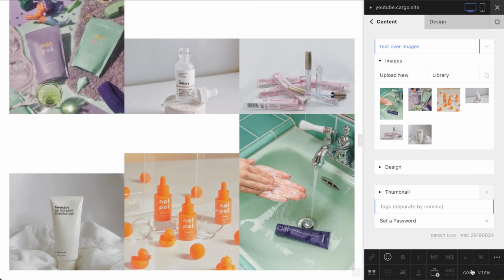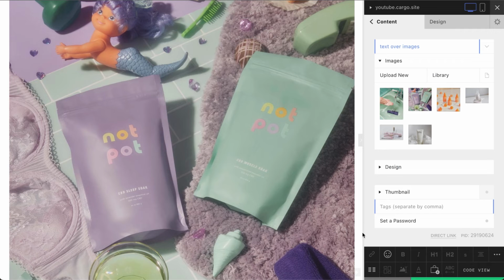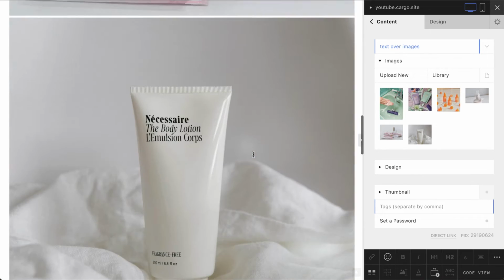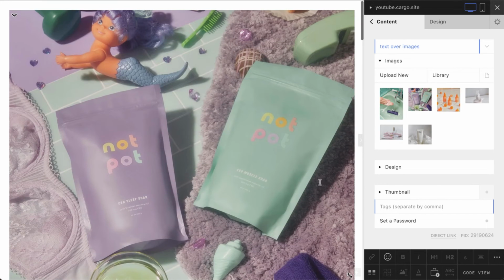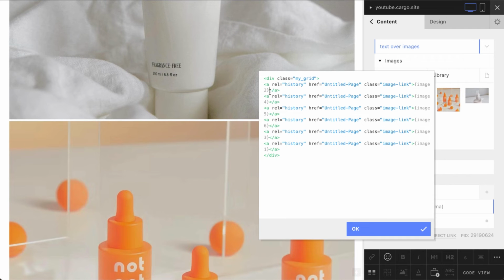Well, I cannot see it at all. I don't know why, really. Oh, okay, I know why. So we need to skip this part and start creating our custom class. Remove everything and change your class to, let's call it my grid. My grid. Okay, it's ready. Now our structure is ruined, but it's okay. We're going to fix it soon. And the last step I want to show you here is how to add your text.